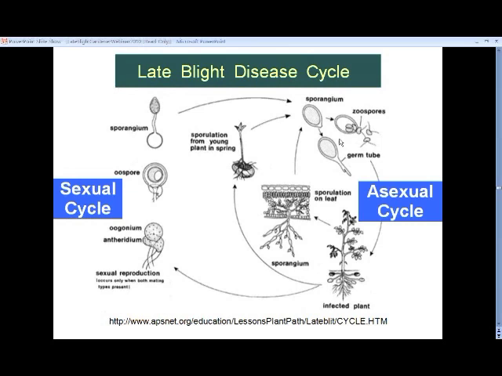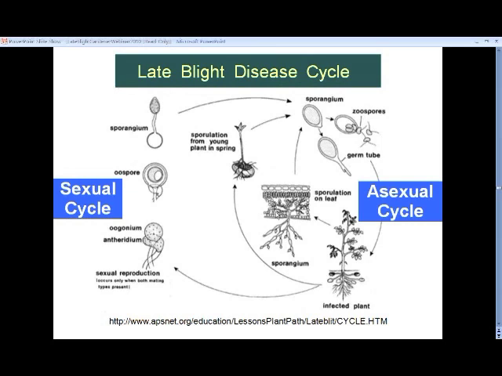So it's got a couple different ways it can germinate. But that's getting probably a little bit more into the biology than you need to understand at this point in time. The other cycle is the sexual cycle. And that, just like with us, takes two different individuals growing together. And then what happens is the pathogen can produce a spore type that can survive in the soil over winter. Then it germinates, and the cycle occurs all over again.